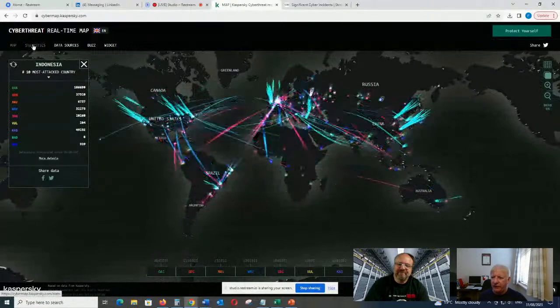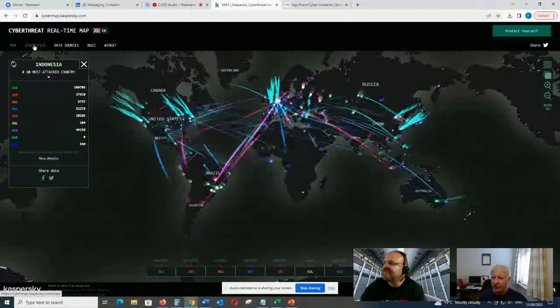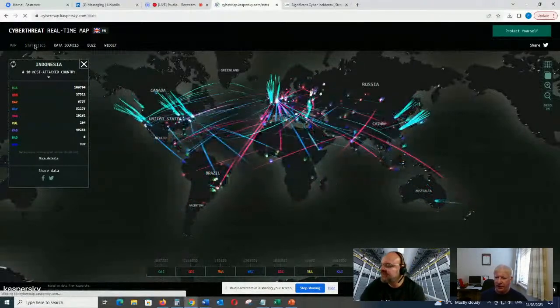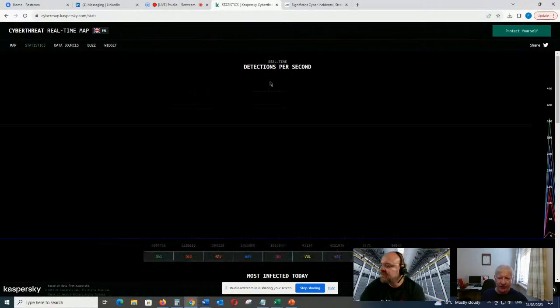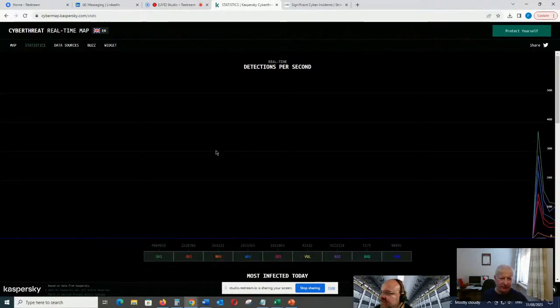To show you the statistics here as well, at the top it shows the stats of all the different attacks. As you can see, it's per second that these attacks are actually happening.